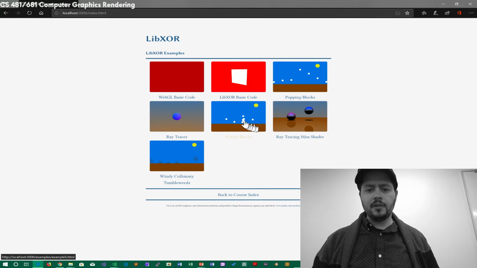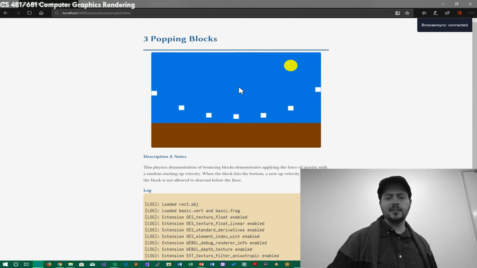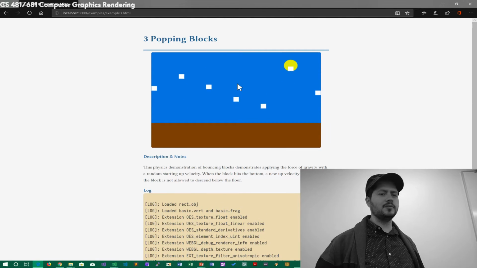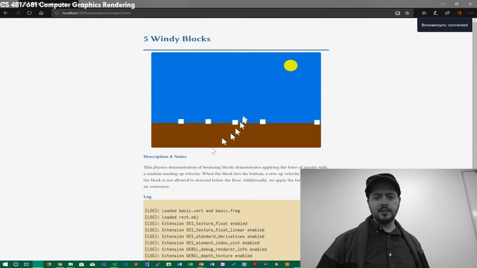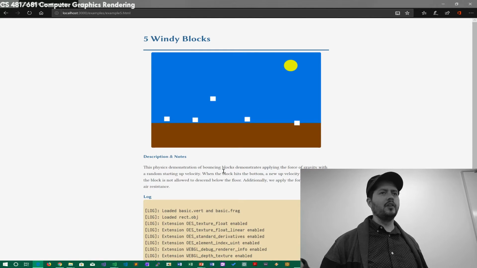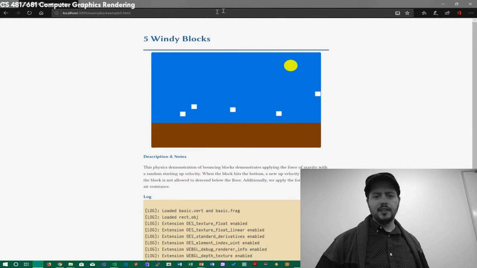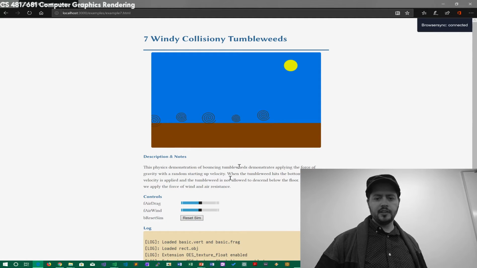So remember at first we had the popping blocks and we just had a sunny setting to it. And then we added wind to it. So we added something to make it more interesting, but there's no interaction. You can't do anything with it. So then I worked on this, and now we can add wind.